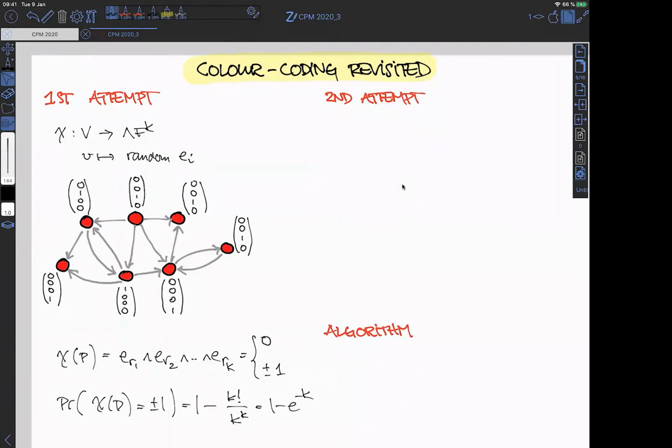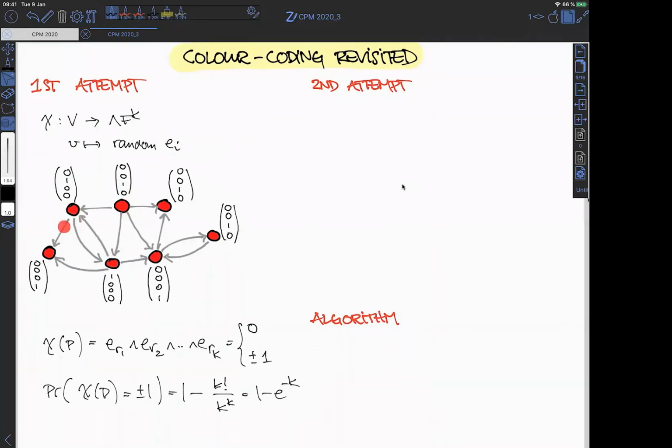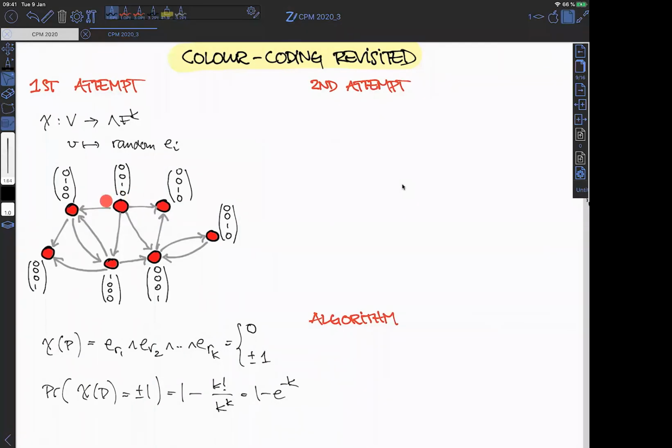The problem that I already mentioned on the previous slide was that you can have this nasty situation. So look at this path. By itself, this looks really good because it has been mapped to 4 different unit vectors. The problem is that this other path has also been mapped to 4 different unit vectors, and they have exactly opposite signs viewed as determinants. So they will cancel. So I need to patch this with a single trick, but this is not so bad. You can have chi of P equal to minus chi of Q, and that's sort of bad news, frowny.